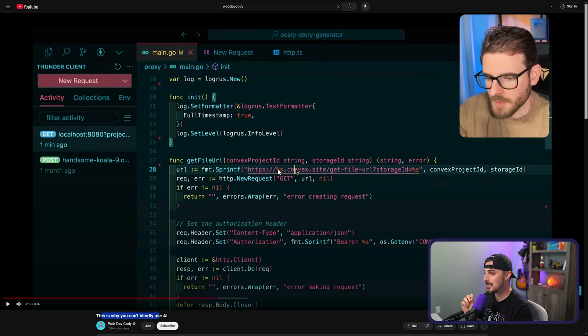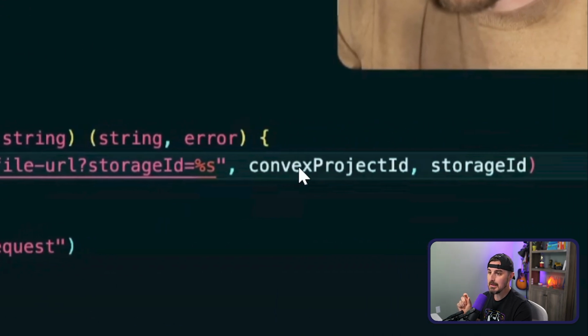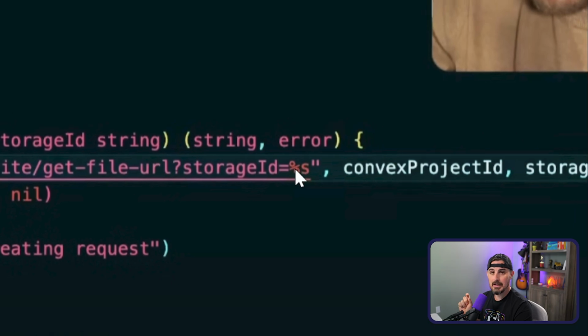And in it, you can see very clearly that this URL, where he's making an external request on his server side, has some inputs provided to generate the URL. So there's a Convex project ID that gets passed into the first placeholder, and then a storage ID in here. And what ends up happening is the user on the client side can actually provide the value for this particular parameter here.